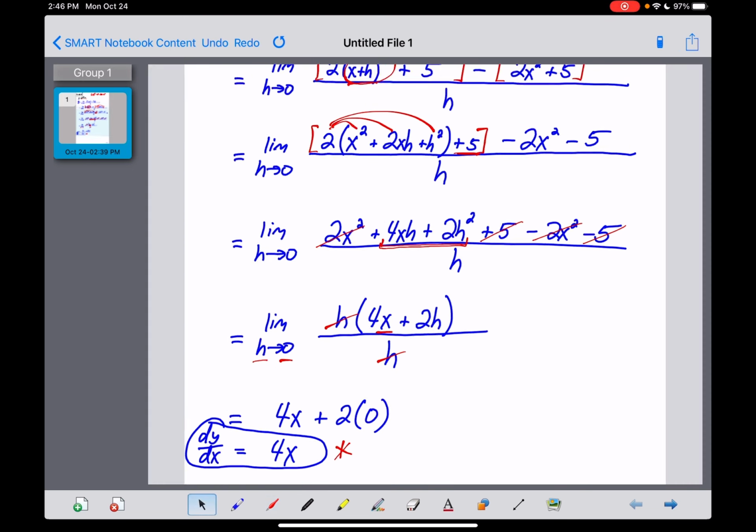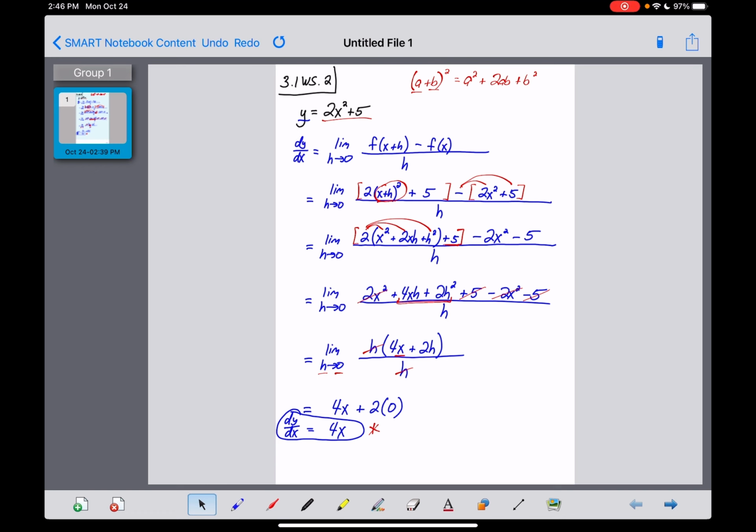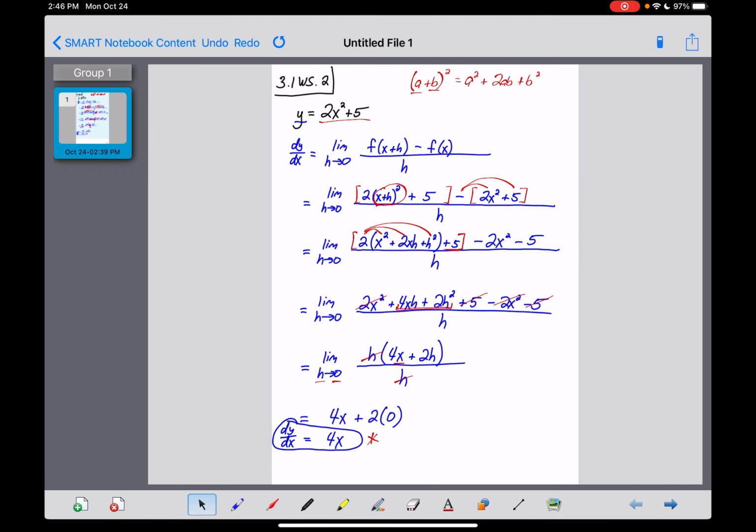Now, I just want to remind you guys of a couple of things. You learned some shortcuts for derivatives last year in pre-calc, and if you thought about that already, I think you guys remember that, yeah, the derivative of 2x squared plus 5 would have been 4x, so that one checks out. But also, let's remind ourselves, the definition of the derivative, verbally speaking, everybody, is an expression that we can then use to evaluate the slope of the tangent or the instantaneous rate of change of this function at any particular value of x. So that's what number 2 looks like, that being a quadratic function.